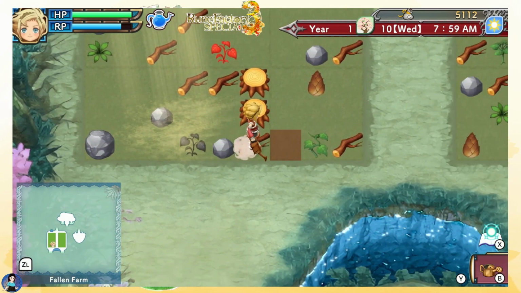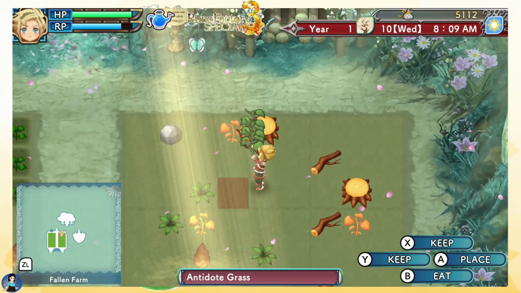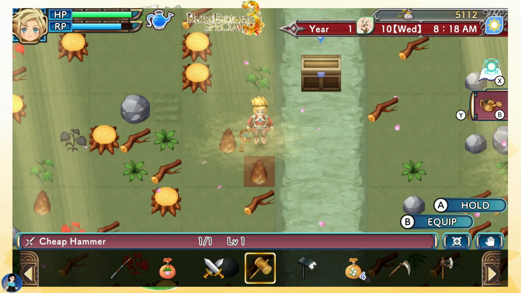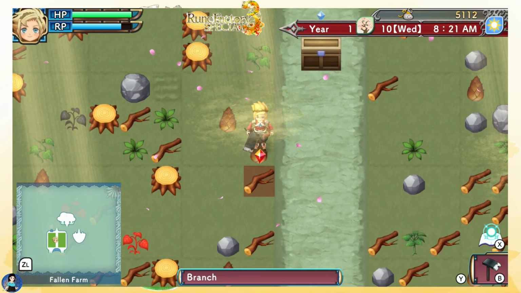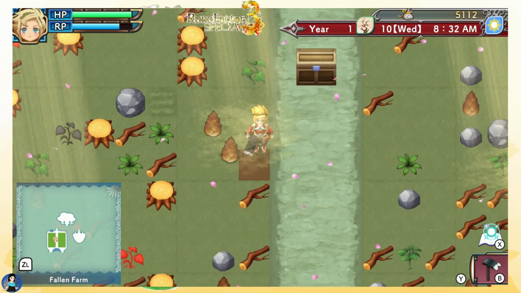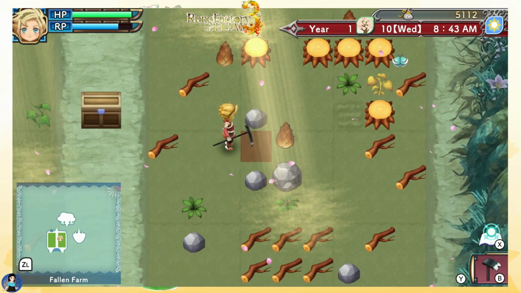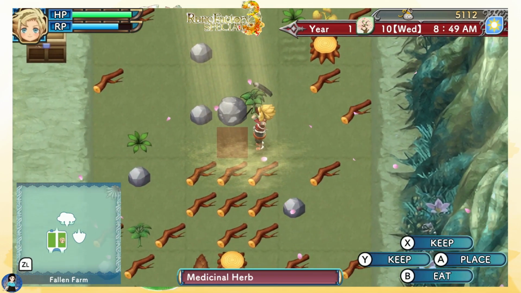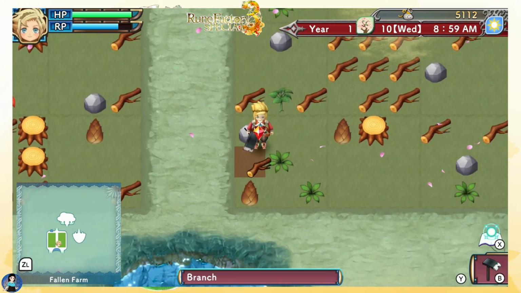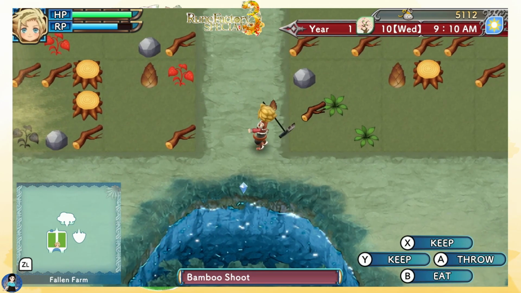Should I also gather some of these bamboo shoots? I hate it when they respawn in an area I've already checked. But dude, I do not have all day to be running around collecting pieces of grass. Although I do very much need the antidote grasses where I'm going. These plus the apples I've picked up plus the medicinal herbs should be enough to keep me going. Alright, I'll just grab this one too, because it's bugging me that it's there.